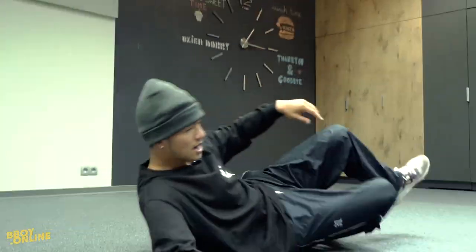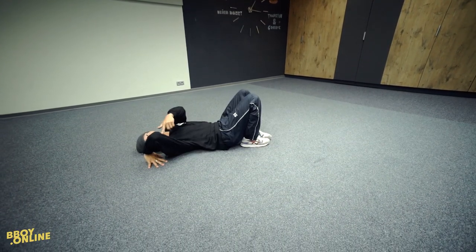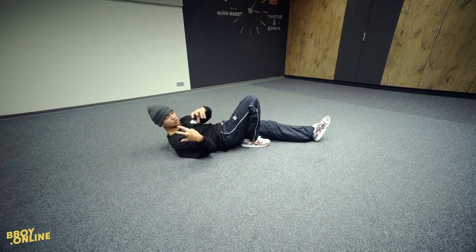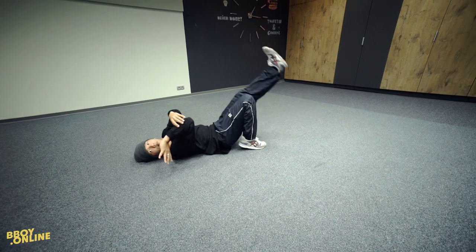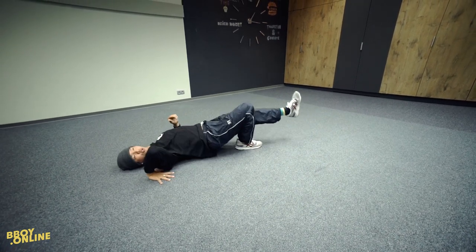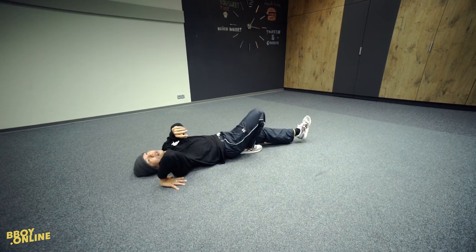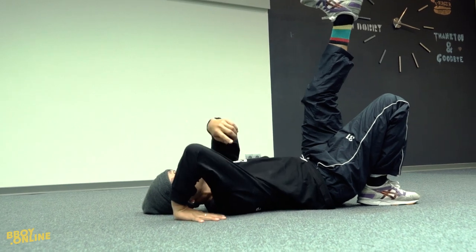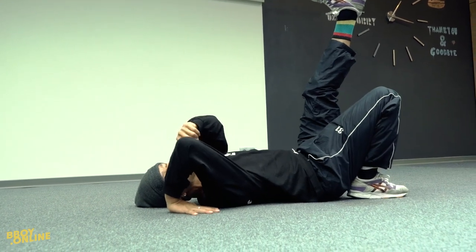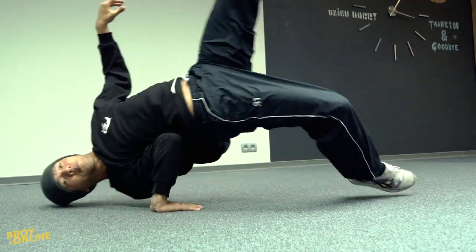Third one, it's from this position to go chair freeze, but you have to stride like this. So be ready like this and then push. Same as like this, but you have to move this way. This position, make sure you cannot move this hand. You have to stay and then push.